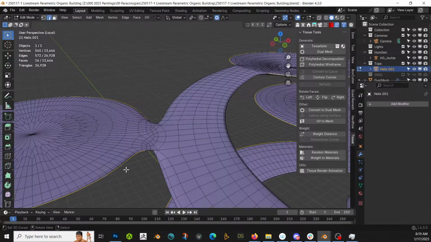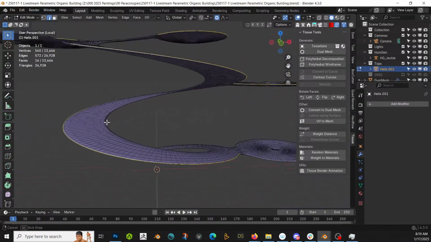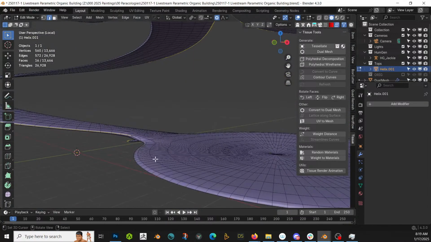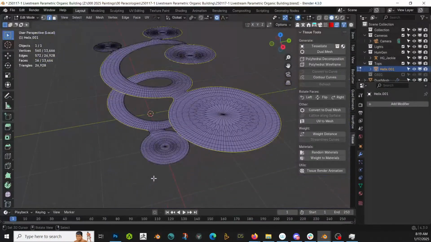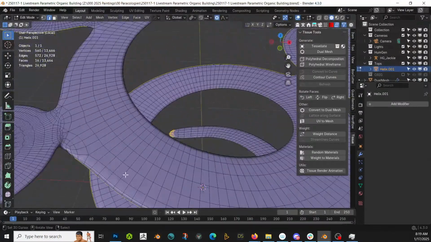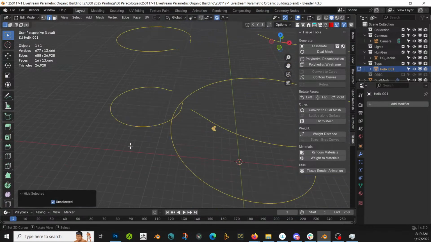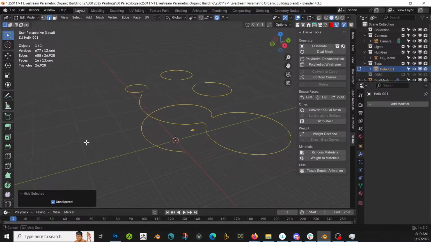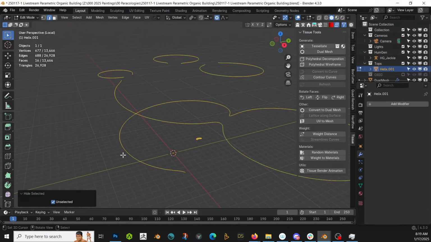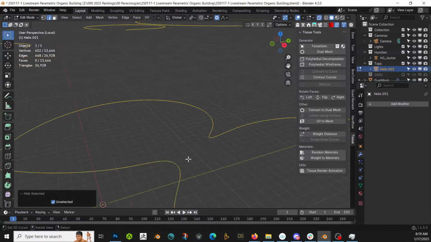See what we get, and we can fix it later. Oh, we didn't want the bottom one. Bottom one didn't need one. This one needed one. Okay. C. Alt Z. C. Okay, we got that. Now here.